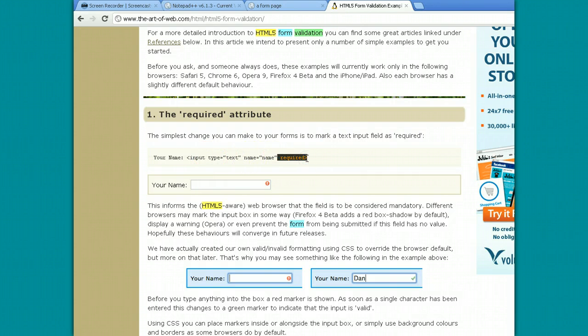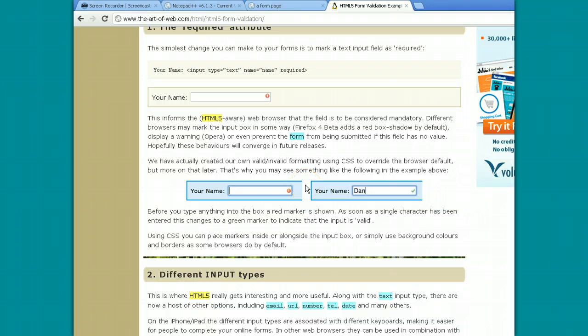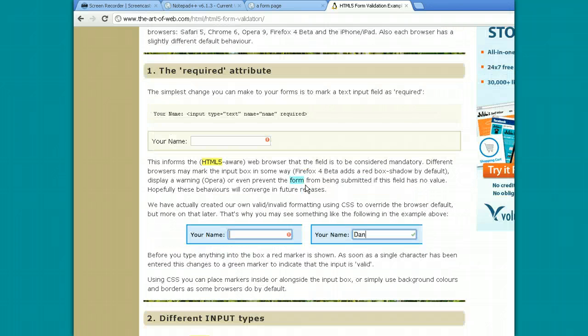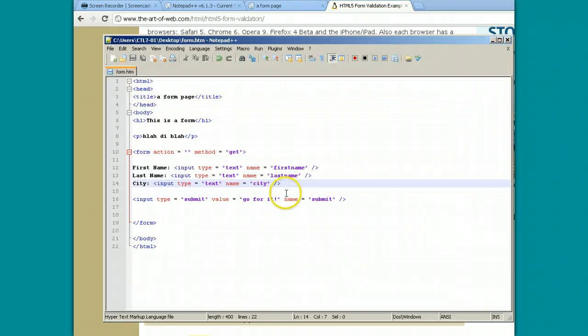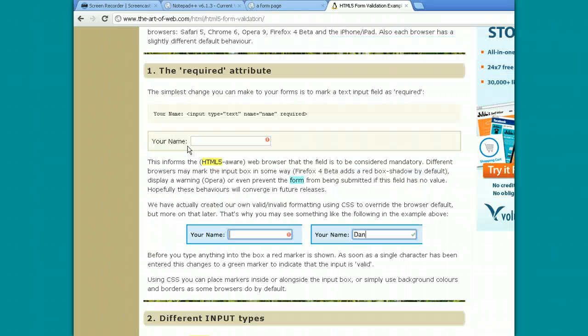Now that gives me total heebie-jeebies because it doesn't fit into my model of an attribute value pair. But I'm willing to forgive that for now and give it a try, and having no idea who this is, take it at face value. So I'm going to go ahead and put first name and type required. Again, heebie-jeebies there. Control S, Alt tab to the browser.